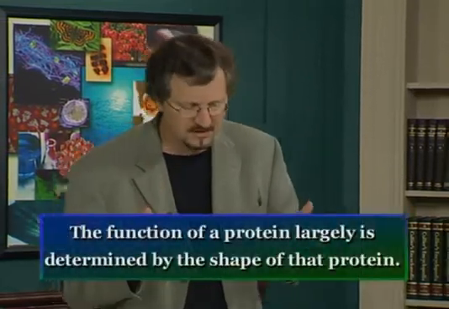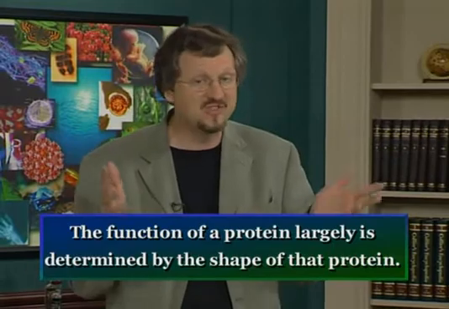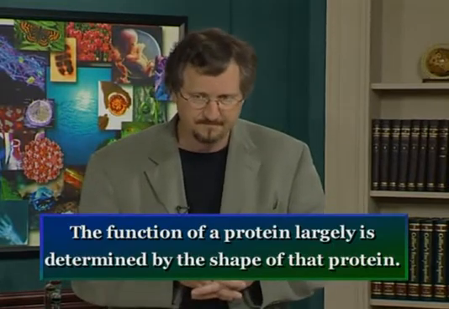So, proteins are able to perform many different functions simply because there are many different kinds of proteins. But here's the next question. What makes a protein particularly good at doing whatever it does? How do these proteins become specialized for these very, very different functions? The answer to this question, and an important thing to keep in mind throughout this lecture and throughout the course, is very simple, really. The function of a protein largely is determined by the shape of that protein.